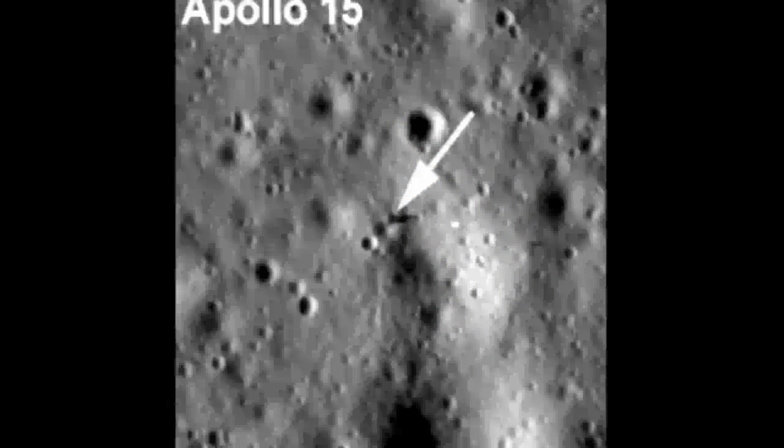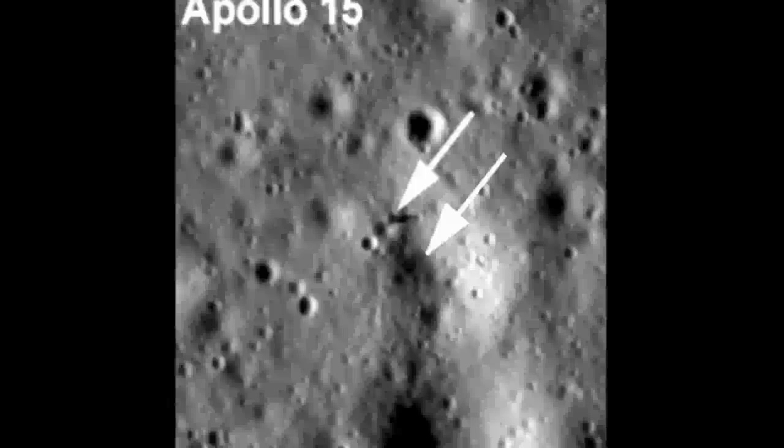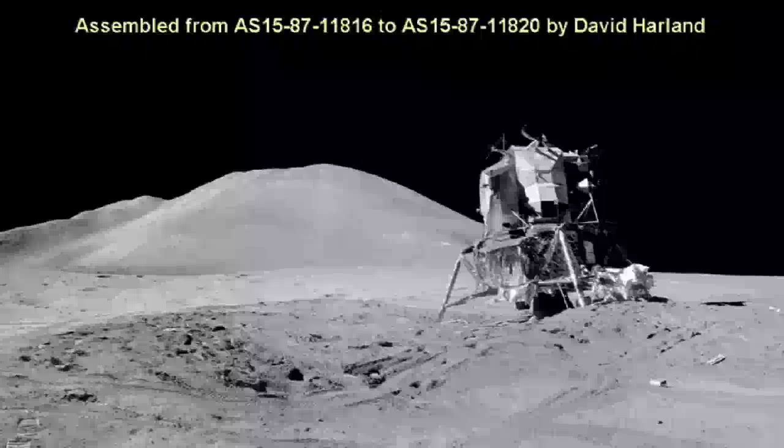Even if you don't buy the bit about the dust being stirred up in the crater, you have to admit that JAXA found the same crater that you see in the LRO photo. So how does this prove the LRO photo is fake? Does it prove that what NASA claims is the Apollo 15 descent stage in the LRO photo is actually a boulder or the swipe of a pen in Photoshop? No, it doesn't. All it proves is that JAXA found a crater. And if the descent plume disturbed the dust in the crater, the lunar module just had to fly near the vicinity — and since Scott obviously got two legs of the lunar module in this particular small crater, that's pretty darn close.